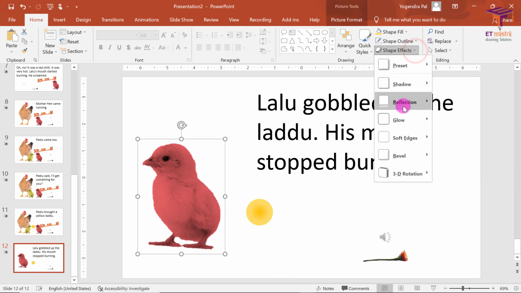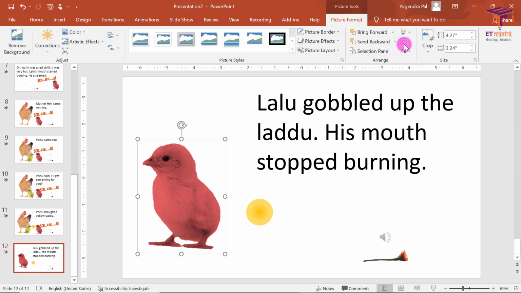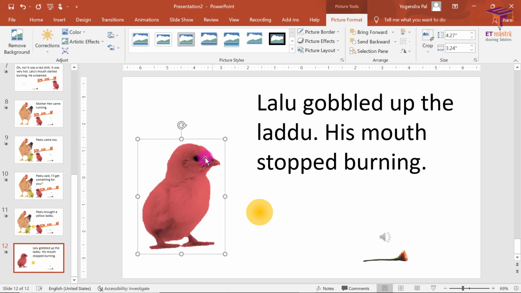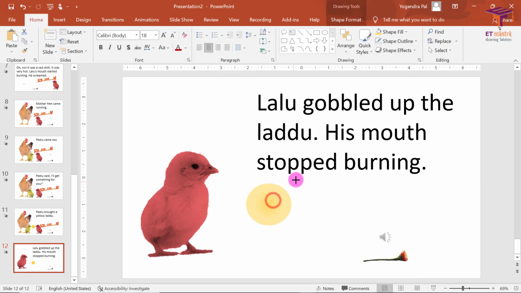Change the shape effect to, change the orientation, make the laddu also bigger, not that big definitely, like this, and I want to now show that he has eaten it.